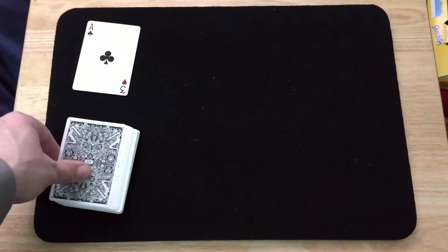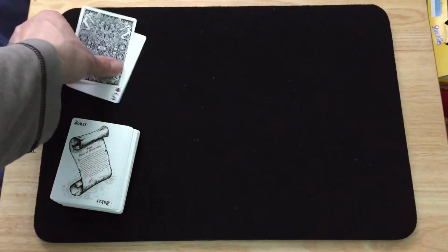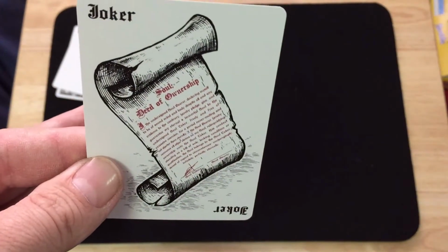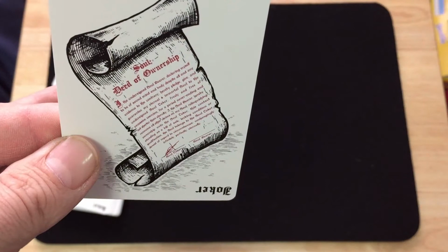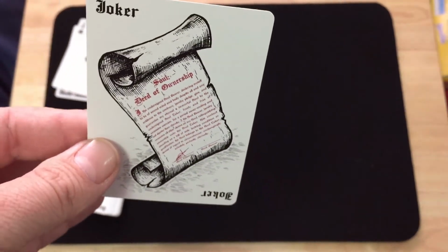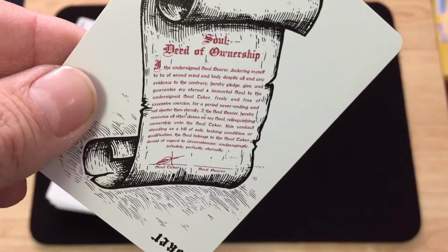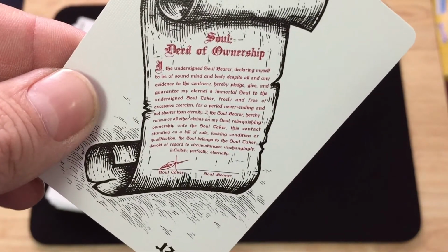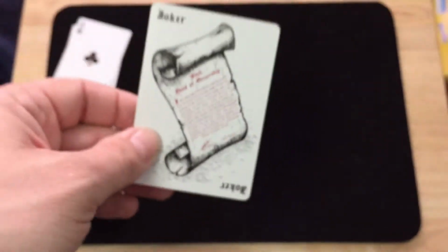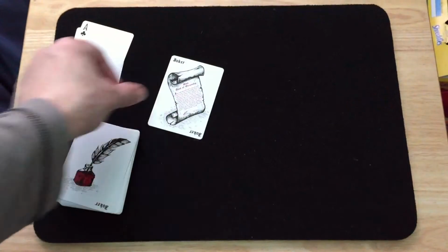But it's okay. You also get a double backer, as you would expect. The Jokers. It says Joker in the corner, and you see some kind of a deed of ownership of a soul. I'm not going to read the whole thing. I just don't feel like it. But if you pause that, you can probably read it yourself. There you go. Hopefully you can read that. You can see it's not centered good at all.